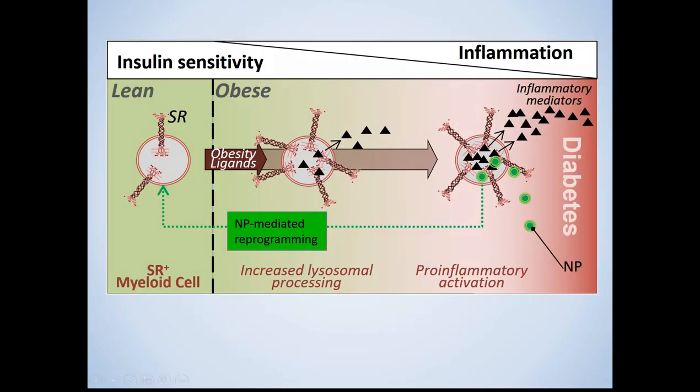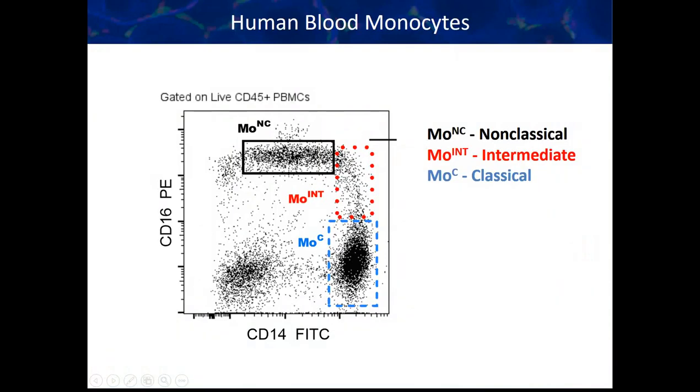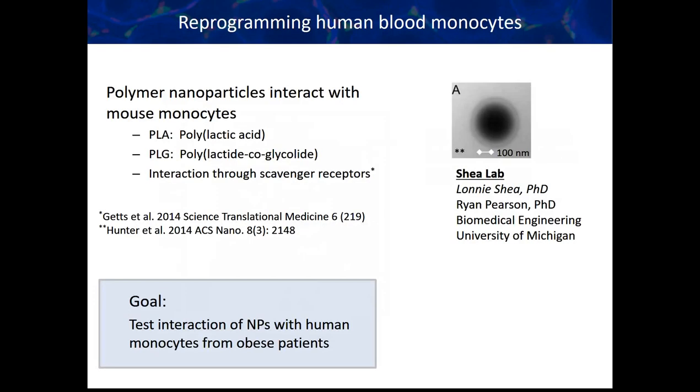So looking at monocytes, considering this, I wanted, in preliminary data, to get a sense of what's there. This is from one of our obese patients, and I had done flow cytometry looking for classical monocyte markers. It's known that there are three subtypes of human monocytes based on expression of CD16 and CD14. We call those non-classical here, intermediate here, and classical monocytes here. It's known that these can change proportion and change overall quantity in obesity. So we had a pretty interesting foundation for beginning to look at these cells.